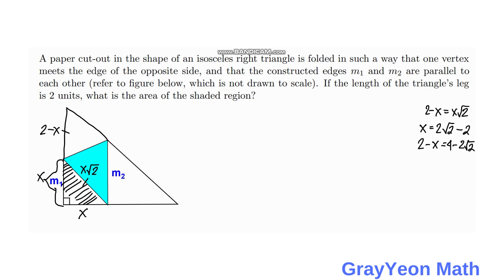So next we consider this fact that the folded region, when you unfold it, then if you combine these two regions, the unfolded, this one unshaded and the shaded, the blue region, they form a parallelogram. And this parallelogram has a side of 2 minus x, and its opposite side is m2, which is also 2 minus x.